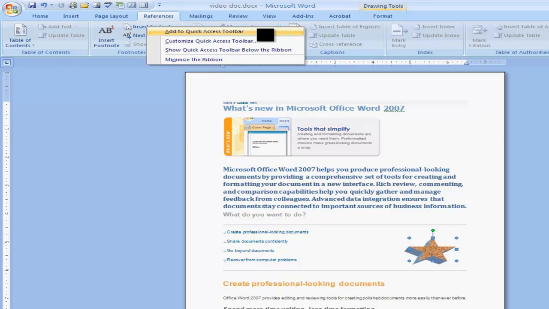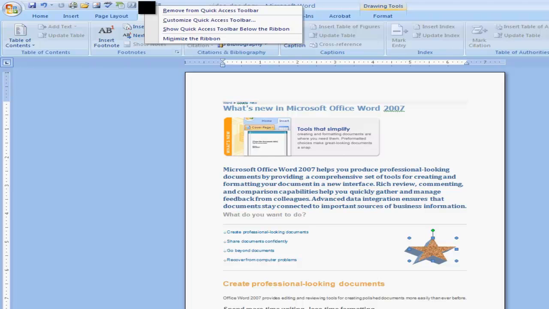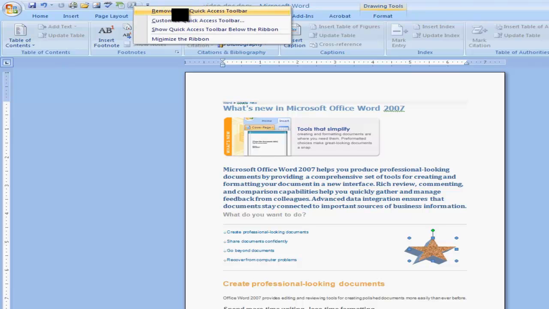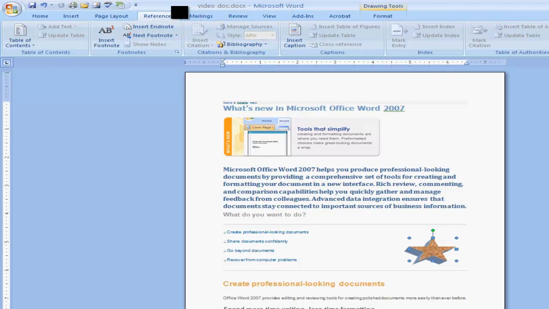Again, if you want to get rid of them, let's say I want to get rid of the page layout ones, the single page and the 2-page layout, I would right-click the icon and say Remove from Quick Access Toolbar. I click it, it's gone. I go over to the other one, which is the 2-page one, right-click, select Remove from Quick Access Toolbar, it's gone too, and that's how you configure the Quick Access Toolbar for all the different kinds of options that are available in the various tabs on the ribbon bar and any other commands that you may run across.